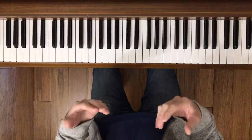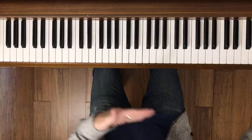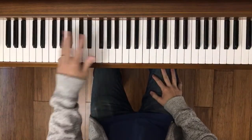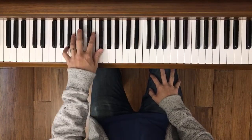And we're just going to call this process small chunking. I'm just taking the smallest chunk. Then after that, we'll do another chunk, and then just put it together. You're gonna build longer and longer sections. It's pretty common sense stuff. All right, so from the beginning, now I'm just gonna play the left hand for you.